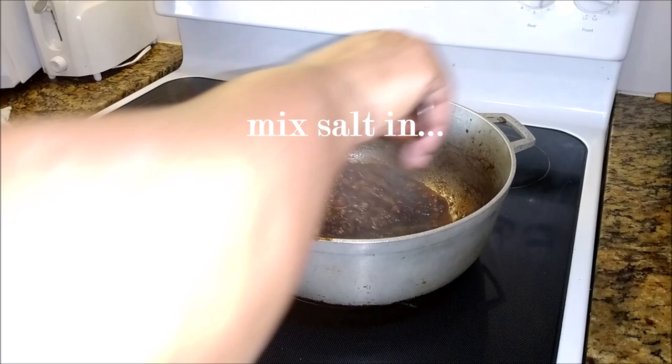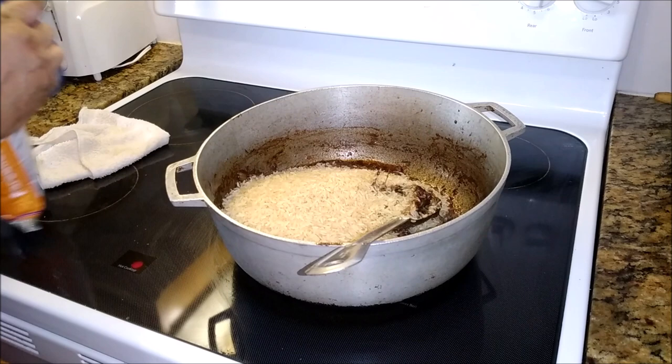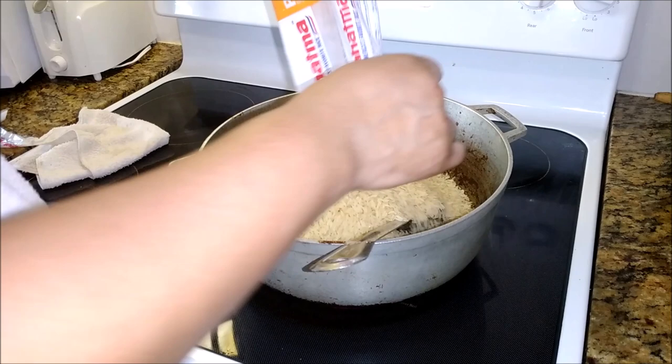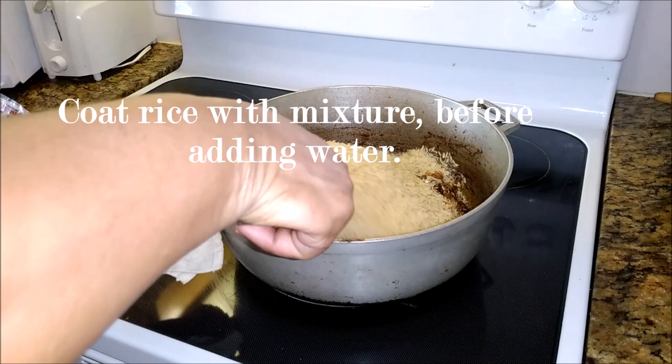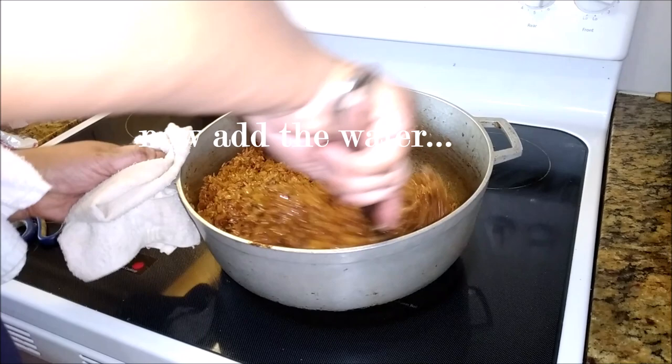I'm just allowing them to fry down. Just added some salt. And that's just about a tablespoon, just to season what's already in the pot. Now the rice. Now some of you are going to say, oh, she didn't rinse the rice. I do sometimes and sometimes I don't, to be honest. So you can feel free to rinse your rice. I'm in a bit of a hurry today. Everyone is complaining that they're hungry and I'm taking so long. So, oh boy, didn't rinse the rice today, but it's still going to be great. So I'm just coating it with everything that's in the pot before adding the water.